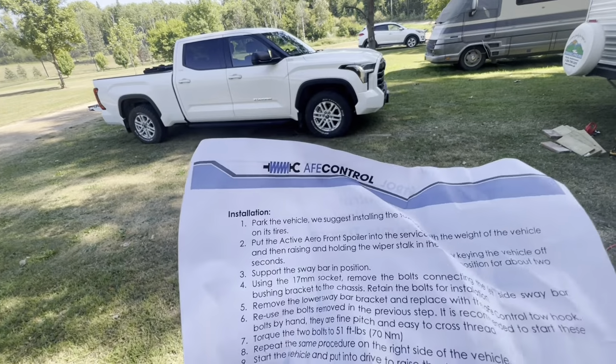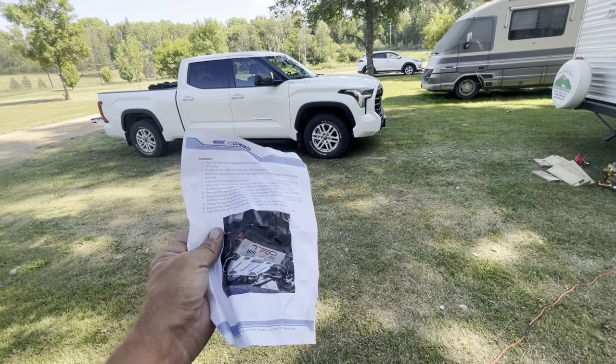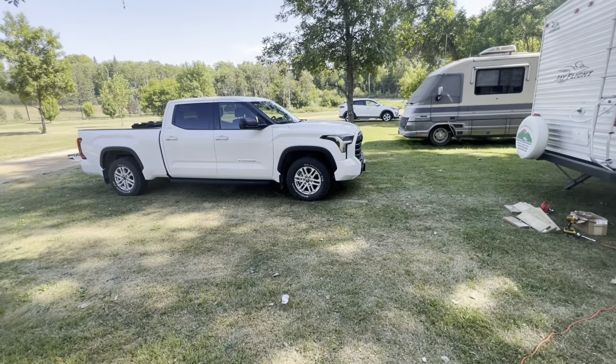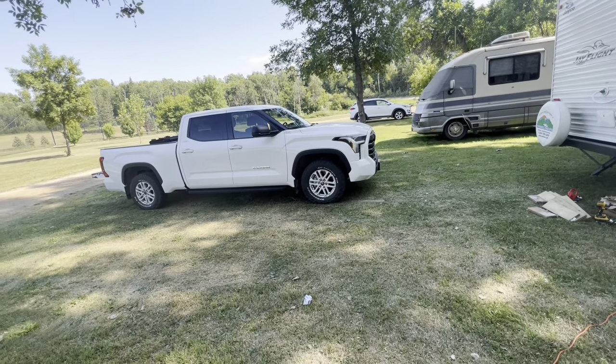AES Control offers these instructions. They're very useful. How about I just walk you through putting these tow hooks on? It's not really that hard.